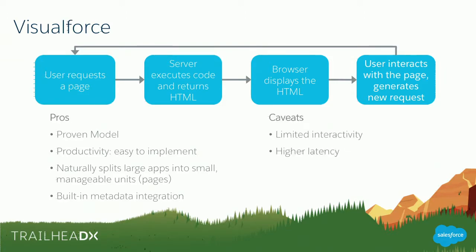However, there's limited interactivity. So you may have tried to visit an Apex or Visualforce page on your mobile browser. It doesn't look very good. And also, there's high latency because every time you request something, it's a round trip to the server, and sometimes things like headers and footers, information that you already have on the browser, have to get sent back every single time.